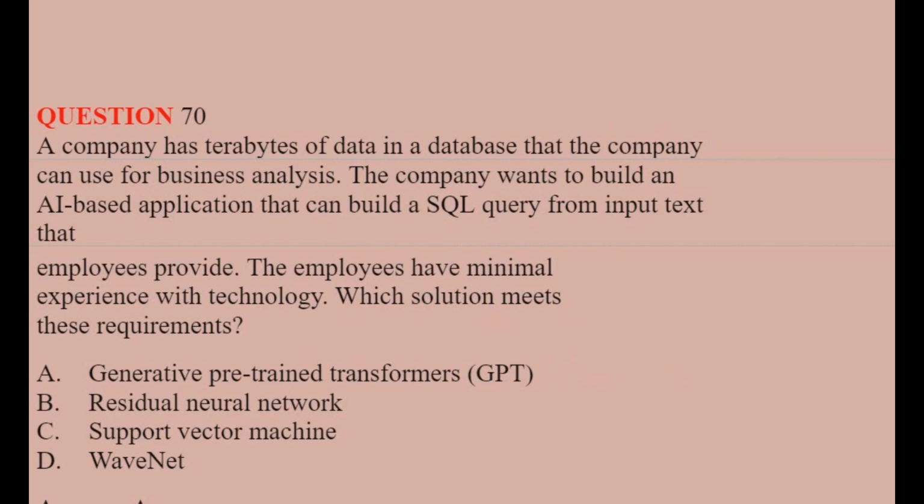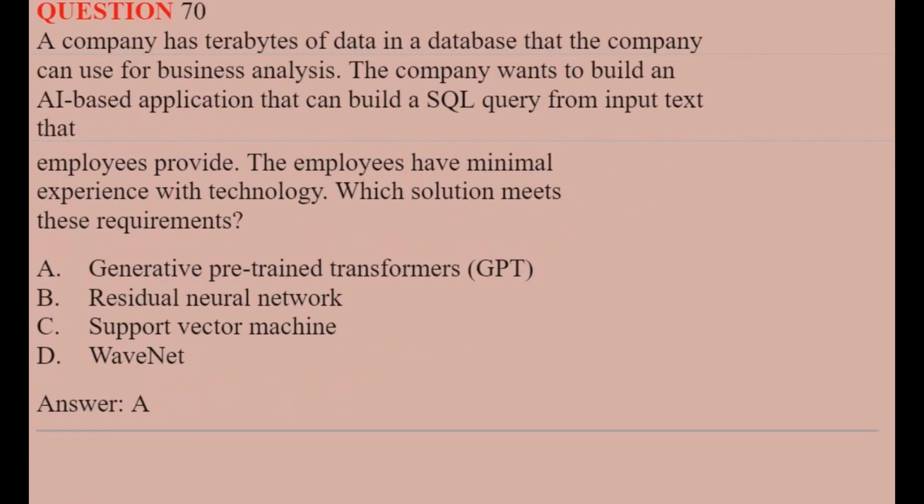Question is, a company has terabytes of data in a database that the company can use for business analysis. The company wants to build an AI-based application that can build a SQL query from input text that employees provide. The employees have minimal experience with technology. Which solution meets these requirements? Option A. Generative Pre-trained Transformers GPT. Option B, residual neural network. Option C, support vector machine. Option D, WaveNet. Correct answer is option A.